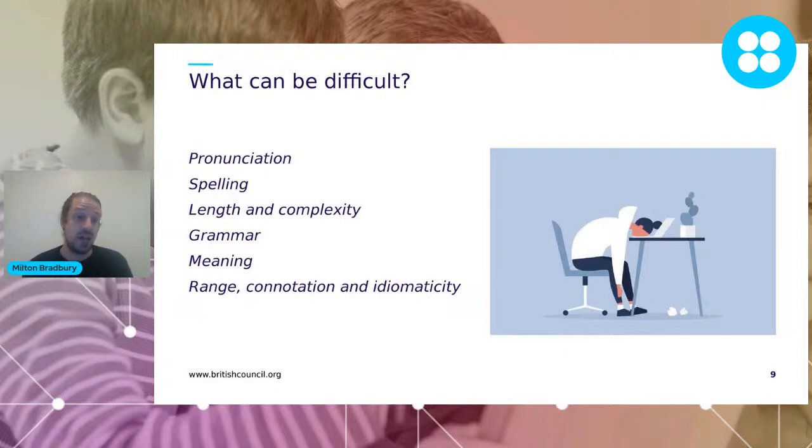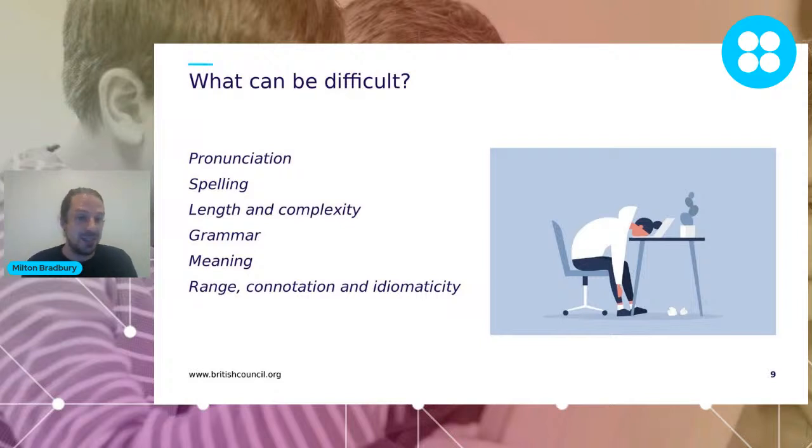Pronunciation is one of the most challenging things for students learning vocabulary in English, because English pronunciation rules are tricky and they're diverse. English has an origin of so many different origins. So a lot of words come from Anglo languages, a lot of words come from Latin. Pronunciation is difficult because we have different rules. Spelling, of course, for similar reasons.